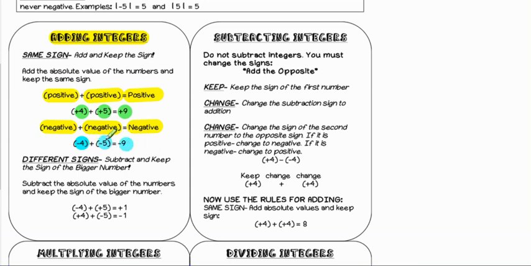If we look at the negative example in real life, if you owe me $4 and you owe me $5 more, you now owe me 9. So you're just adding those two negatives and getting a larger absolute value of a negative number. Where adding integers can get a little confusing is when the signs are different. It looks a little foreign, but once we practice them, we'll get a good grip on it.